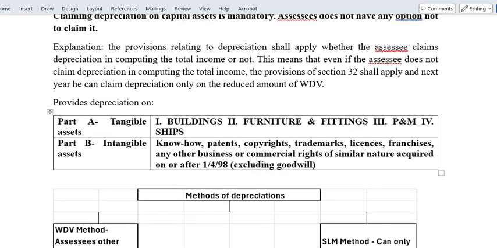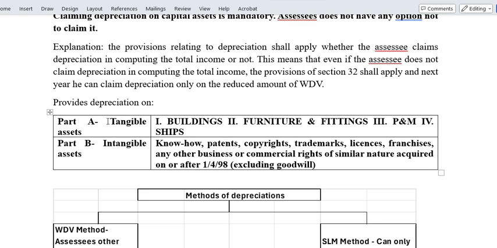Now depreciation is chargeable on assets. An asset can be a tangible asset. You know what a tangible asset is; in lower classes you have learned that it is something which can be touched or seen. And intangible assets, you know, are patent, copyright, trademark, all these kinds of things. The Income Tax Act has defined which tangible assets and intangible assets depreciation can be claimed on. Depreciation is allowed only on these items: tangible assets, buildings.